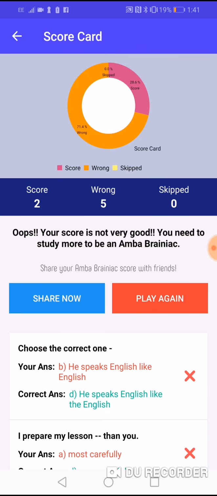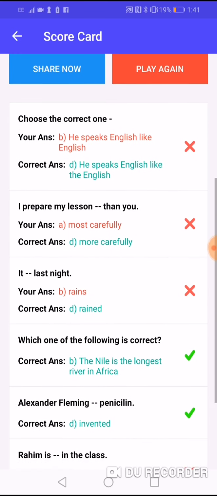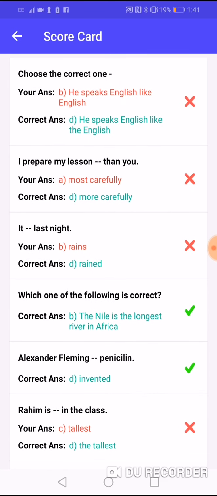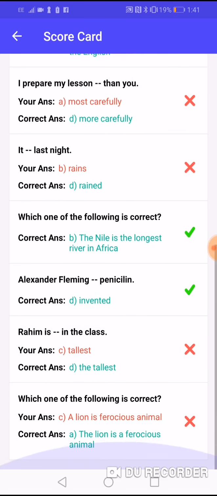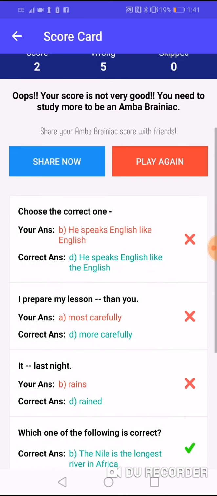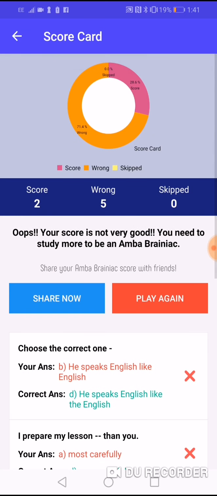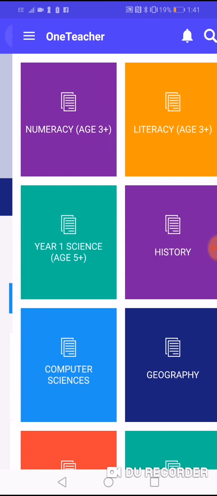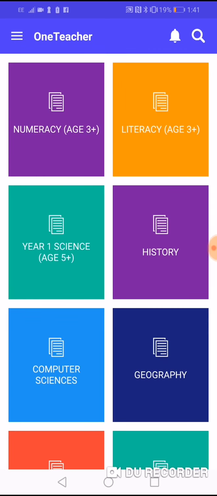So at the end, you see the app works offline, and this is really interesting. As you can see, the scorecard gives you the option to share your scores with whoever you want to share your scores with. And I think the most interesting part of this exercise is it gives you a full review of all the answers you had correctly and the ones which you had wrong. I think my only feedback on this is if they can have these questions related to the subjects that students are studying, it should be a very good thing. So that's one thing they need to work on. So that tells you that the app works offline.